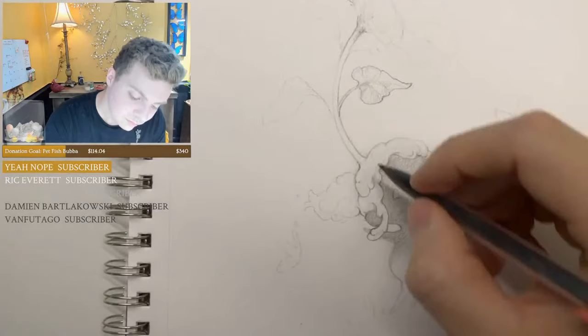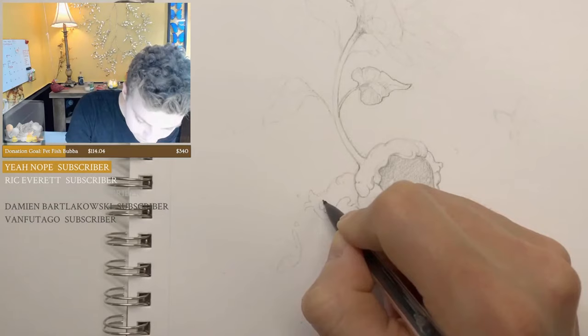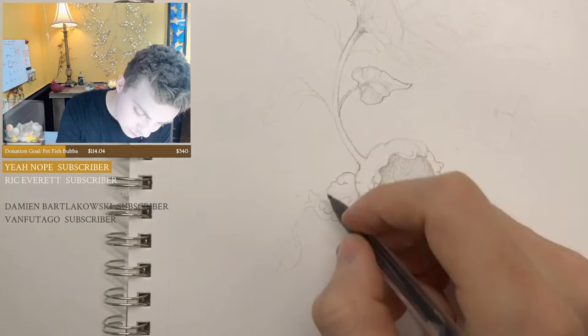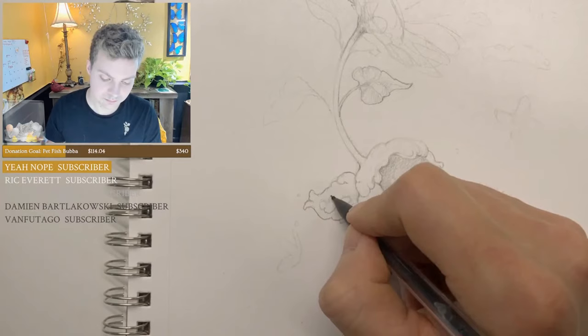Yeah. But so now for the ponytail. Speaking of the weird clumpy dirt shape, I'm going to try to keep this pretty simple here. I think when you add too many little shapes, it becomes a bit distracting, so I might even have to simplify some of this ponytail. There we go. Yeah, I'll come back to that.